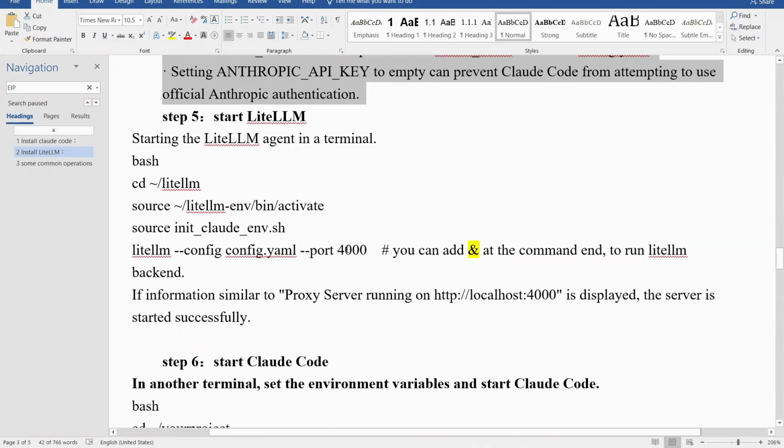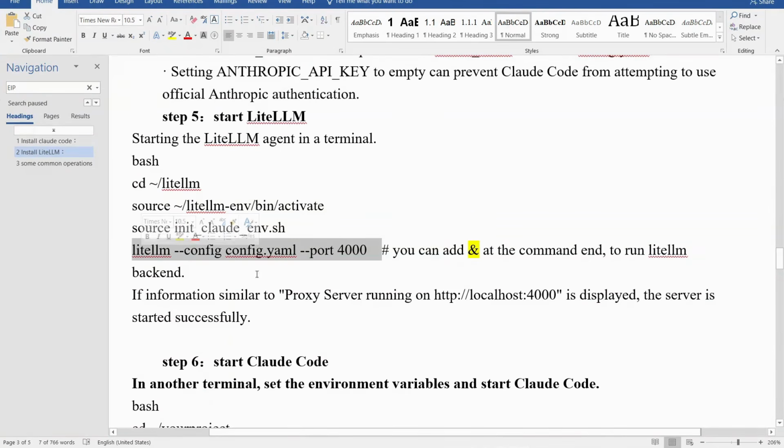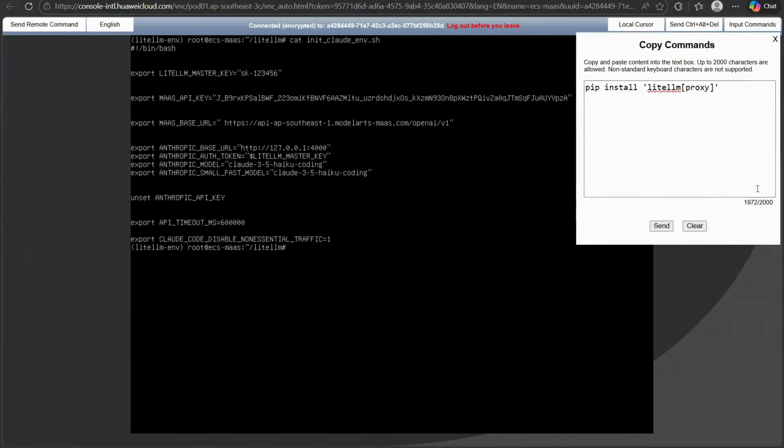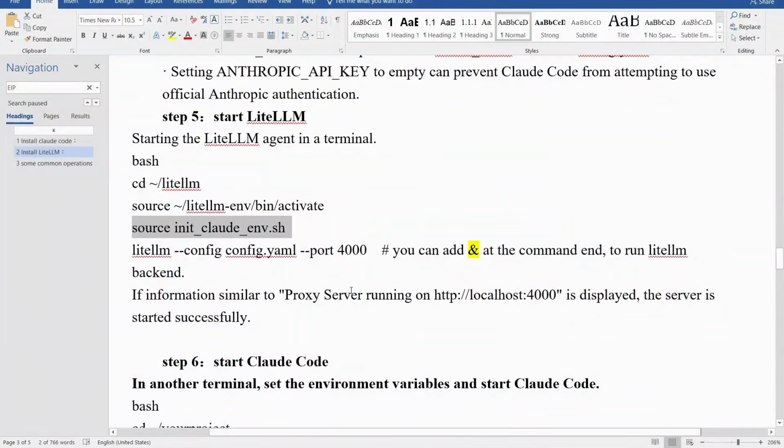And finally, we can start LiteLLM. I won't execute this command because I am already in the Python environment, and also I created that folder. So we also need to execute these two commands.